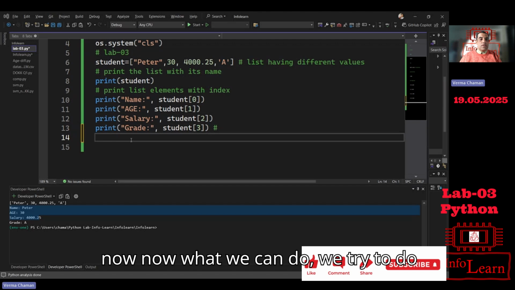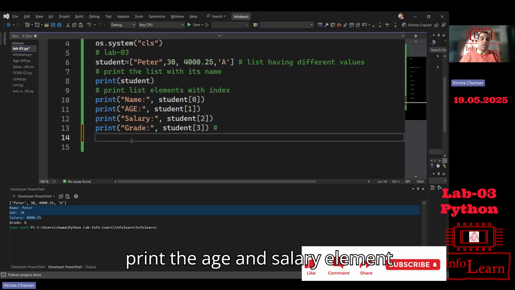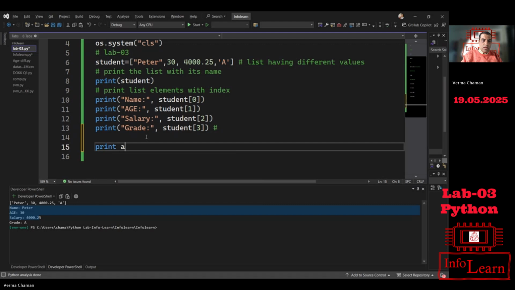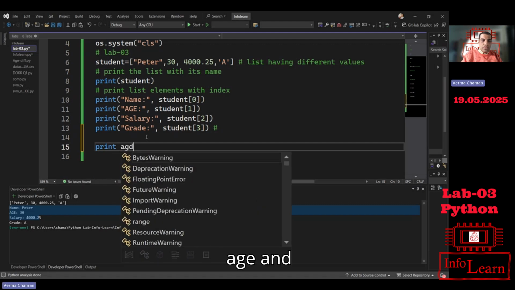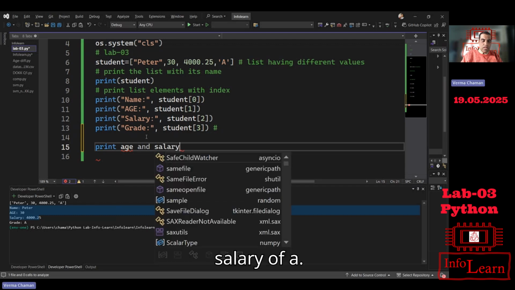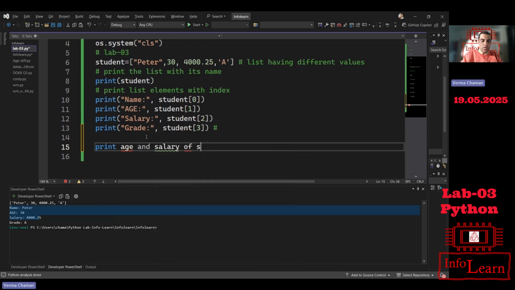Now let's try to print only the age and salary elements of a student.